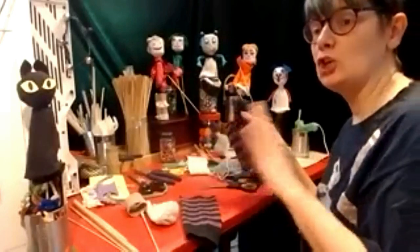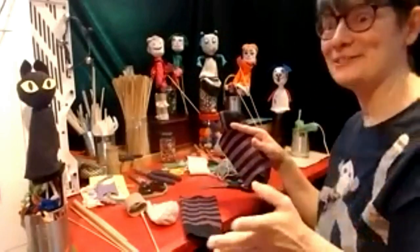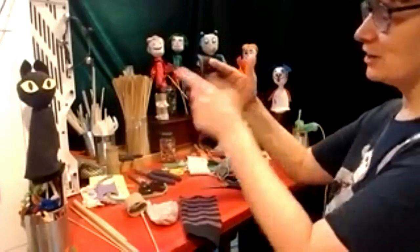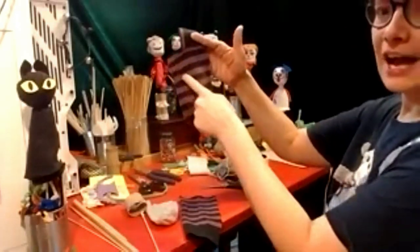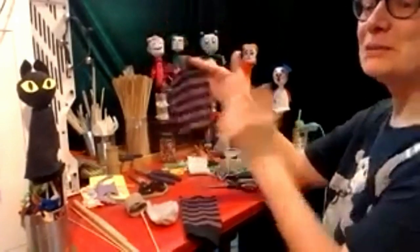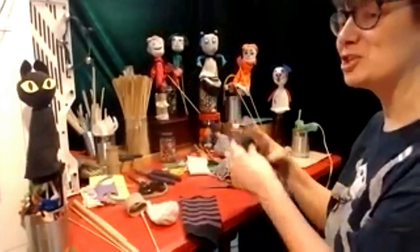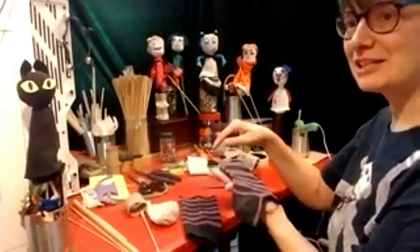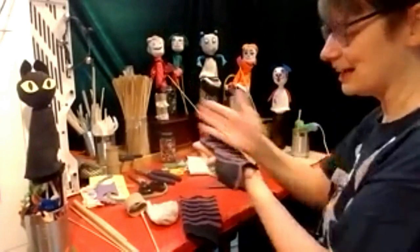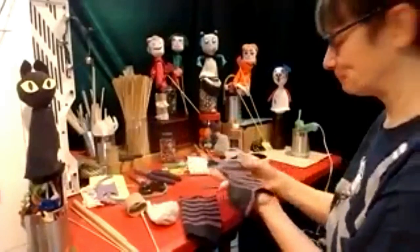I've described this as a no-sew puppet, so you don't need to do any sewing, but you can. There's nothing to say that you shouldn't if you want to. I could sew a diagonal angle and have a cone to become a hat for my character. So I might get my sewing machine out and do that. I could also hand sew it. You could also cut it into that shape and then glue the edges if you really hate sewing.